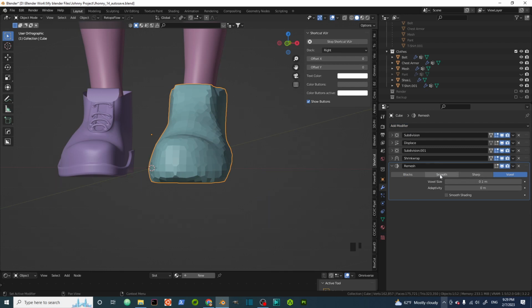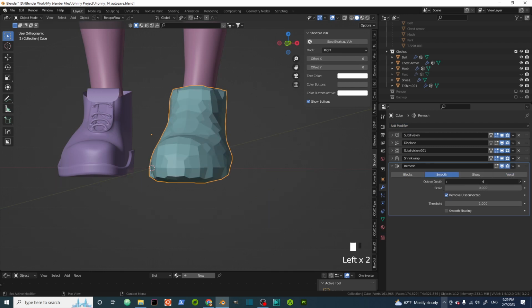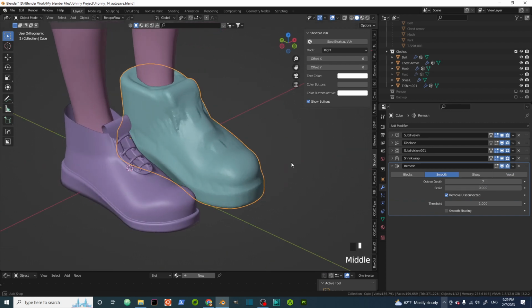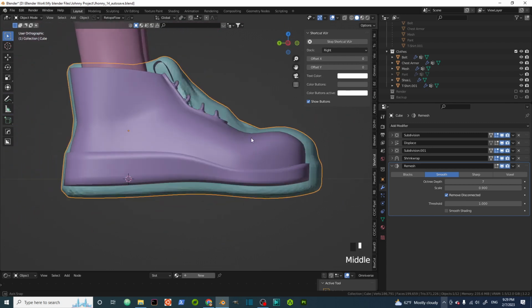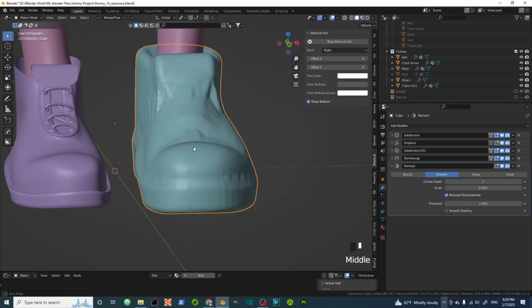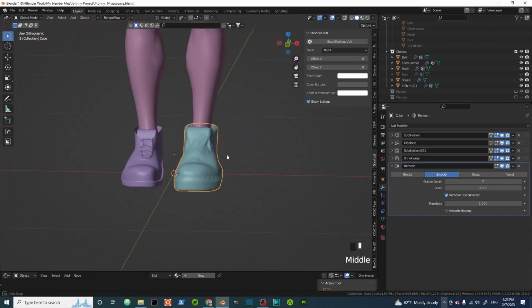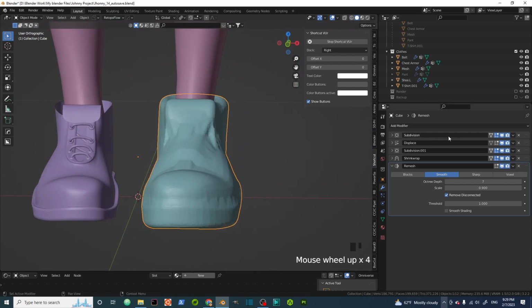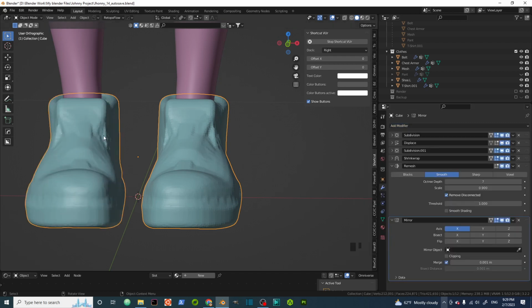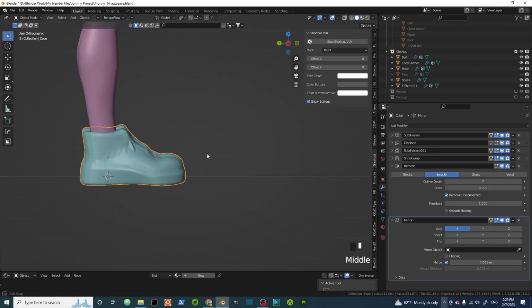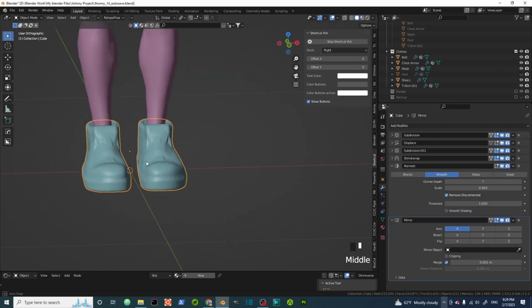Okay, we make it smooth. We increase the depth to something like 7 to get the same shape as the boot. We're trying to cover everything within this, and now it's ready to be replicated. There's a mirror modifier just to cover the other shoe, as we see here. Here it is. Okay, so we have both of them.